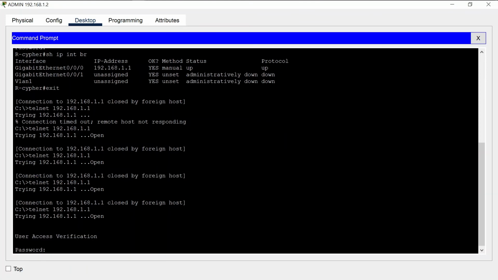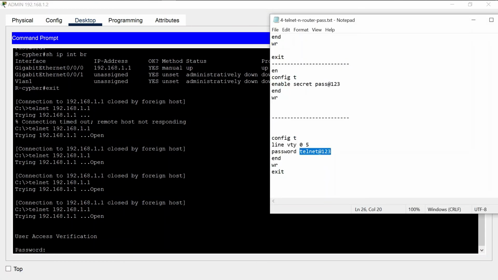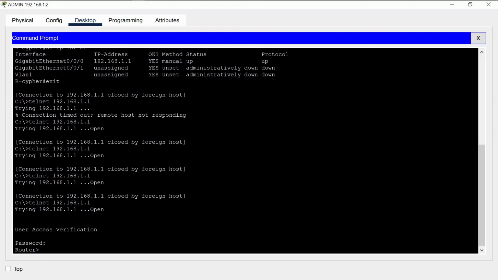It is working, and we have to actually put in the password for telnet. For the verification, the password, as we have seen, is telnet@123. So let us type it. telnet@123. We can see we are inside the router.